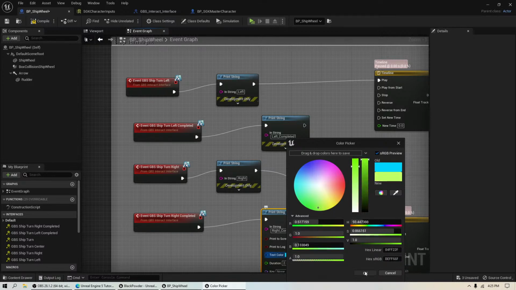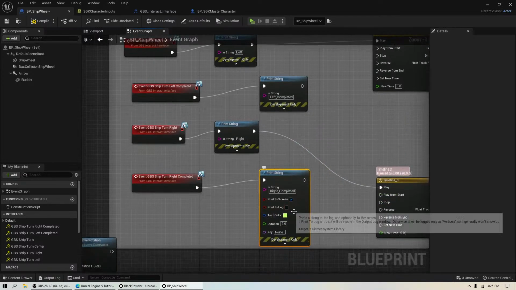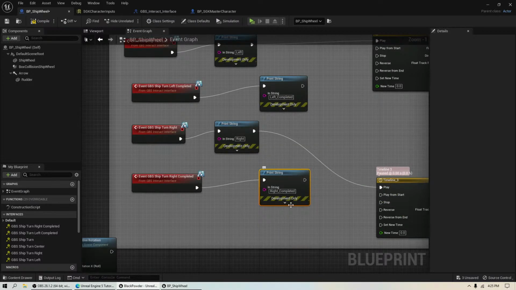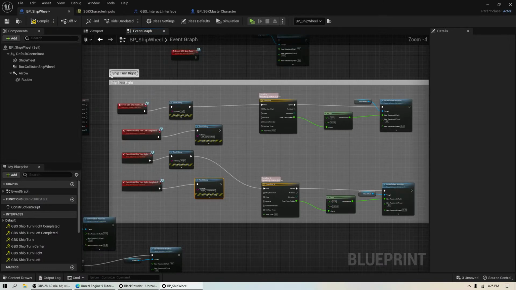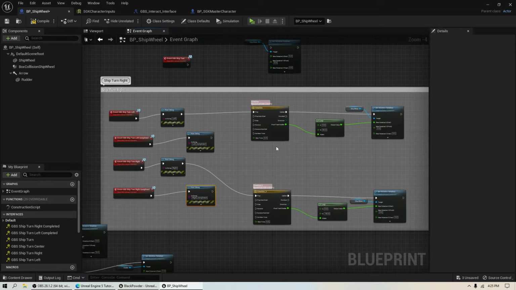Why not? Okay, and it's a log. So now, actually, right now, all I need to know is that it shows when I let go of that key. That's really all I want to do at the moment. So let's try that.